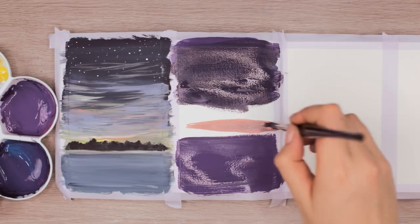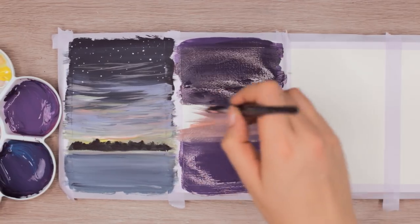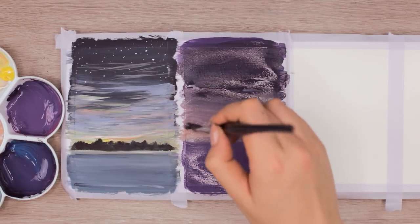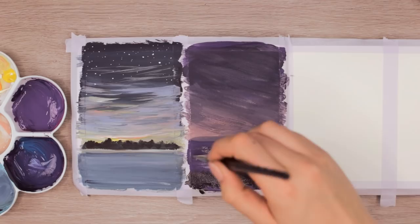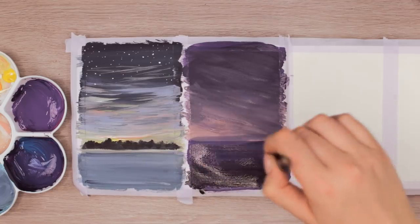If you're wondering how much paint and water I used, I tried to keep the paint rather creamy by adding just a little bit of water. I didn't want to have the same consistency as watercolors, but also not as heavy as some heavy acrylic paints — just creamy enough to be able to blend the paint and making sure the layers won't crack eventually because I applied the paint too thickly.